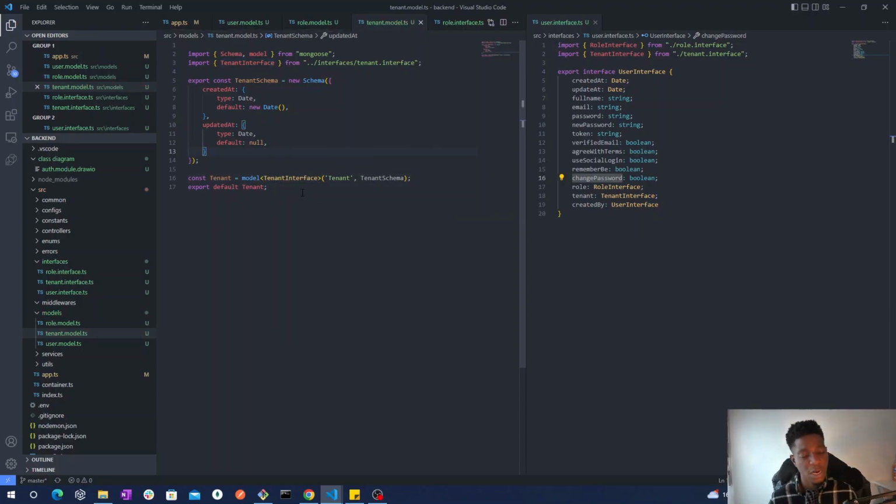So that's it. We have all three interfaces and three models for our authentication API module.